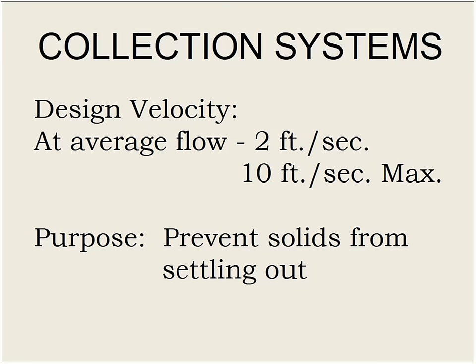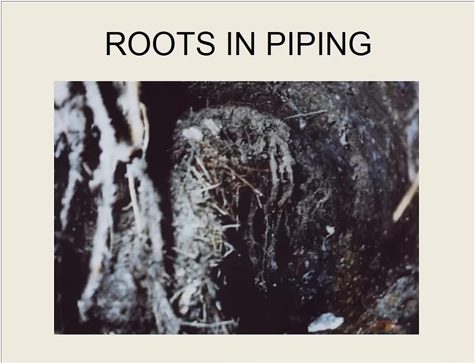And there are parameters for these things, and we design these collection systems to operate, whether it's a force main or a gravity main, at a certain velocity. That velocity is an average of 2 feet per second. We want that velocity because anything that gets into that system, we want to make it to the treatment plant. So solids are in there, and if our velocity is too slow, they settle out in the pipes, they clog things up, it's not good. So we want at least 2 feet per second to get that stuff going.